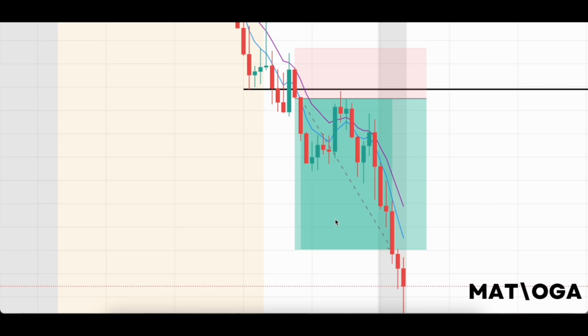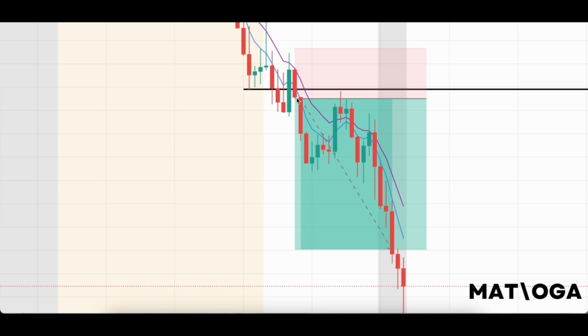Basically, if you are not sure if the entry is good enough, just wait one more candle, just see what happens. You may miss it and it completely went off, it's okay, but you may actually find a better entry, or you will notice that because you waited one more candle, you actually save yourself from a loss. So it's better to be safe than sorry.